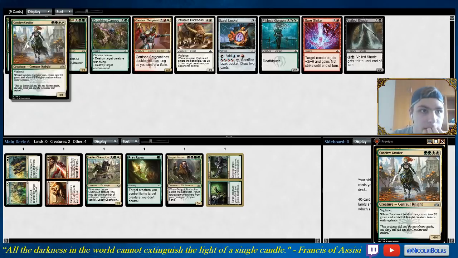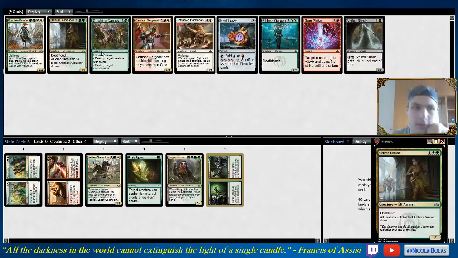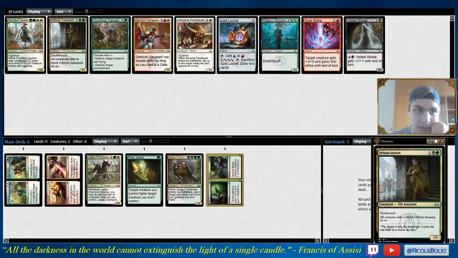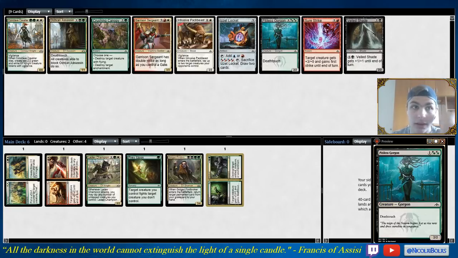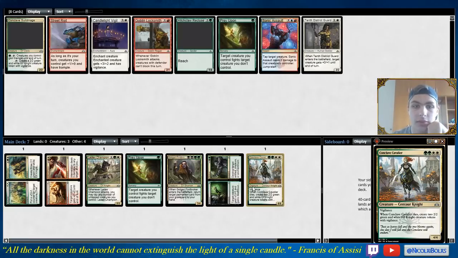Conclave Cavalier. Awkward Assassin. These are both uncommons for their guilds, but this one's not great, and this one's great. I'm just going to take the Cavalier. Still choosing between my guilds, but the payoff is definitely there.